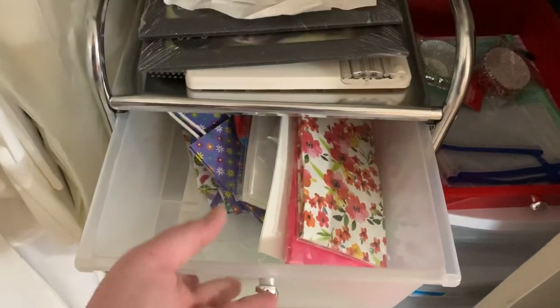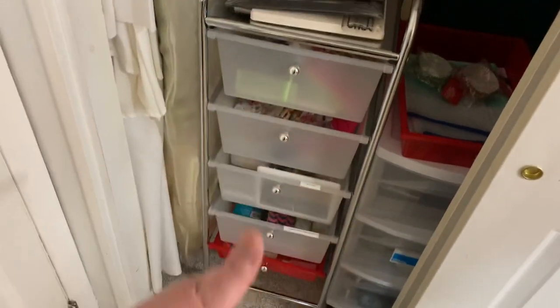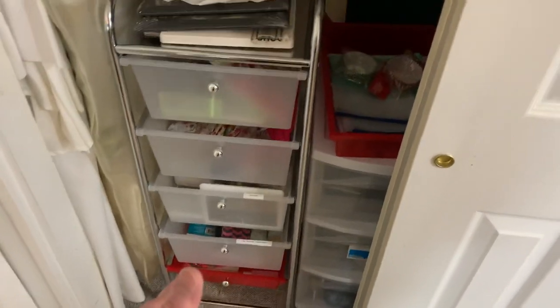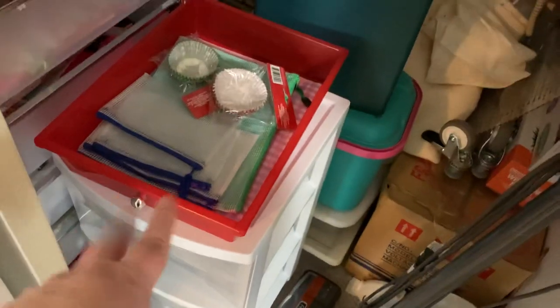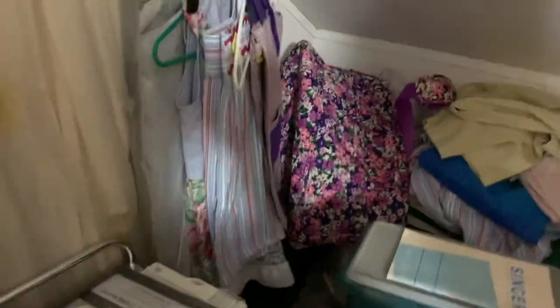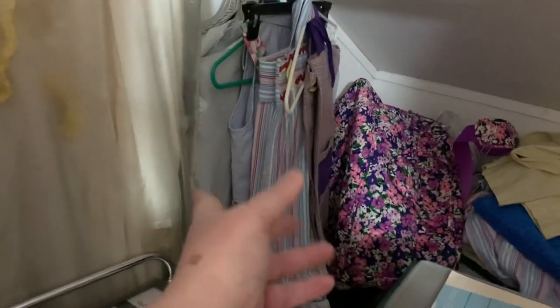And then in this other closet here — yeah, this room has two closets — let's take a look and see what we've got. This is just stuff that I really don't use or don't need at my fingertips: tissue paper, little composition books to decorate. Over here it's a vacuum cleaner, one of my sewing machines, another drawer unit that just has supplies and extras. And back there are some dresses that I made for little girls out of men's shirts — I did this I don't know how many years ago. They're really cute. And in there is a wedding dress I made for a friend of mine who, when she died, her husband gave the dress back to me.